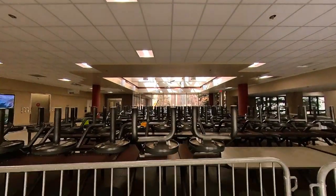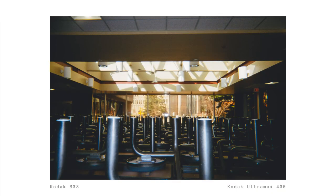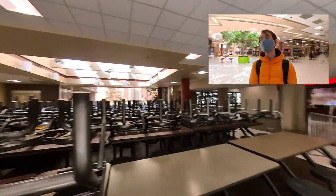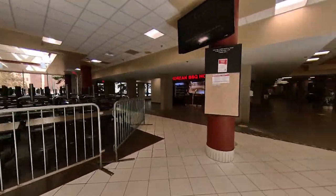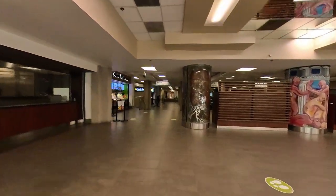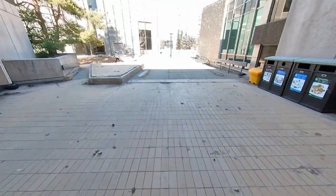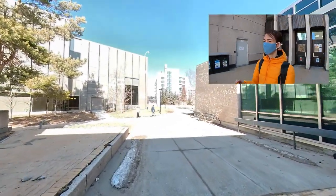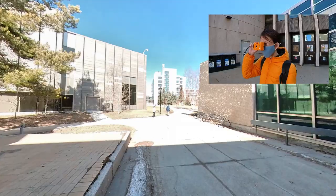And I guess this is what they've done to those chairs and tables. It's like the elephant graveyard from The Lion King. So I'm just gonna shut up for a bit now to let you see the rest of the photo walk.